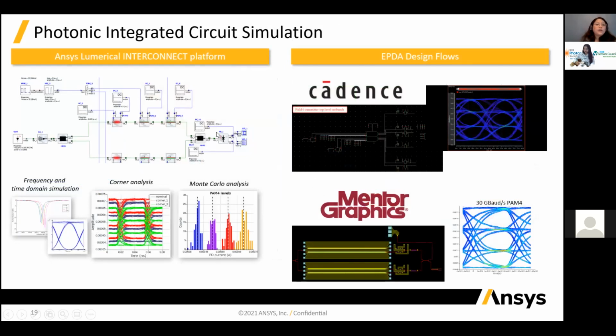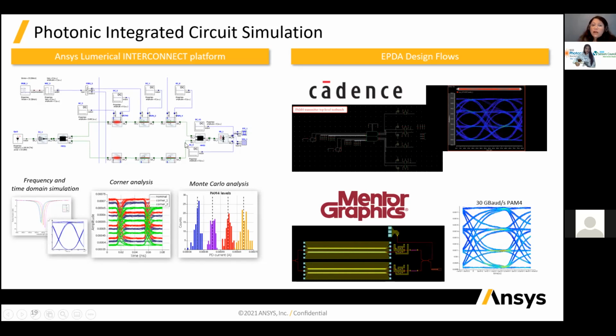So here is the photonic integrated circuit solver that we all use for integrated photonic circuit simulation. Here you can see the schematic solver, where you can design the photonic integrated circuit using our primitive library, which can be edited according to your component values. You can drag and drop, or use your own compact models and put them into this schematic editor and then do your photonic integrated circuit simulation. You can do both frequency and time domain simulation. You can also use this for corner analysis, Monte Carlo analysis, etc.